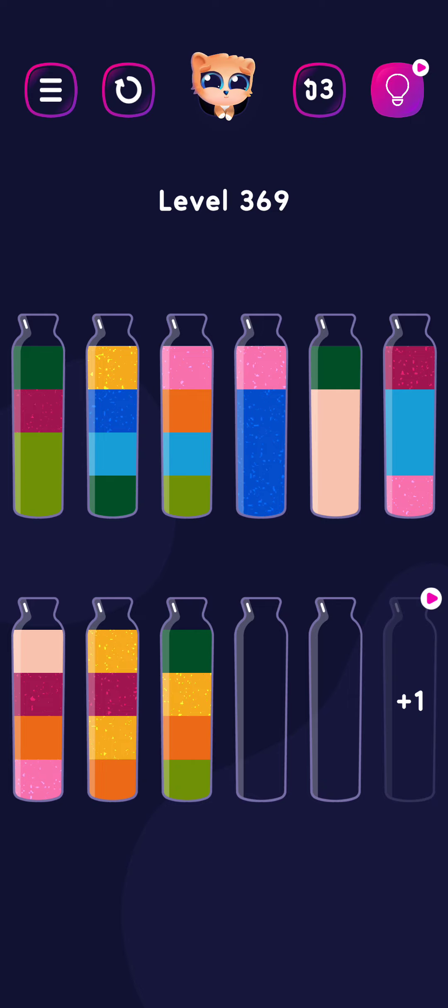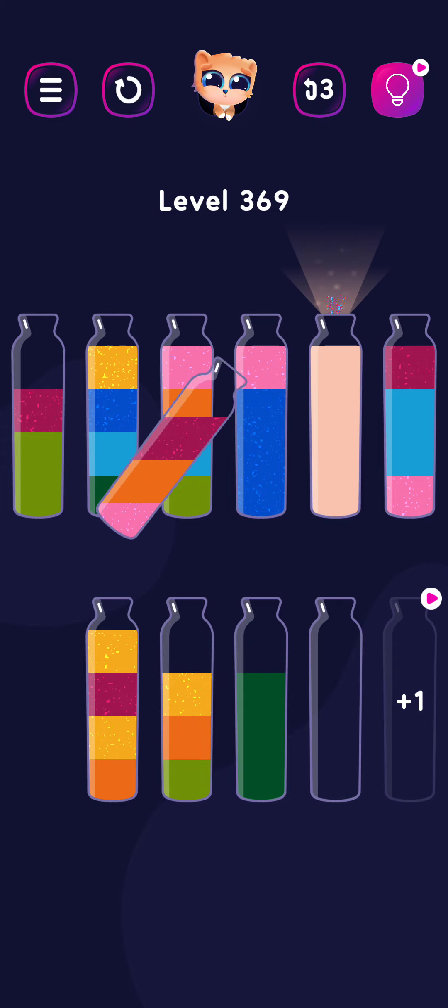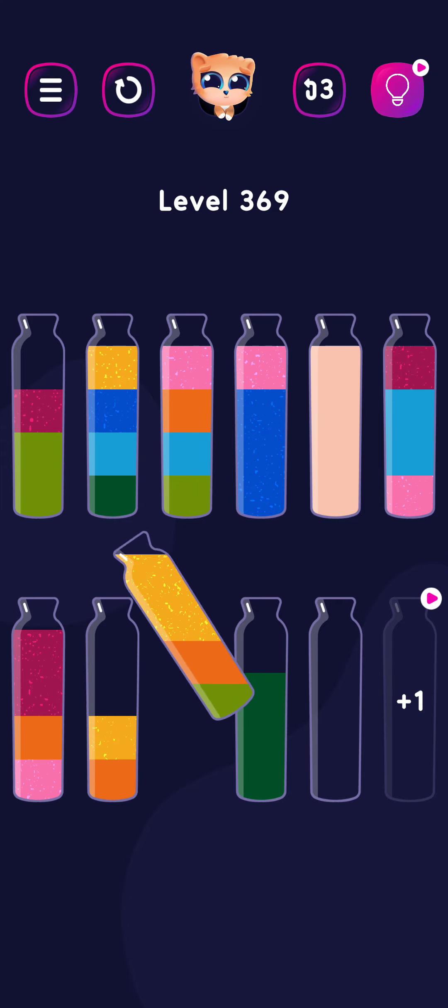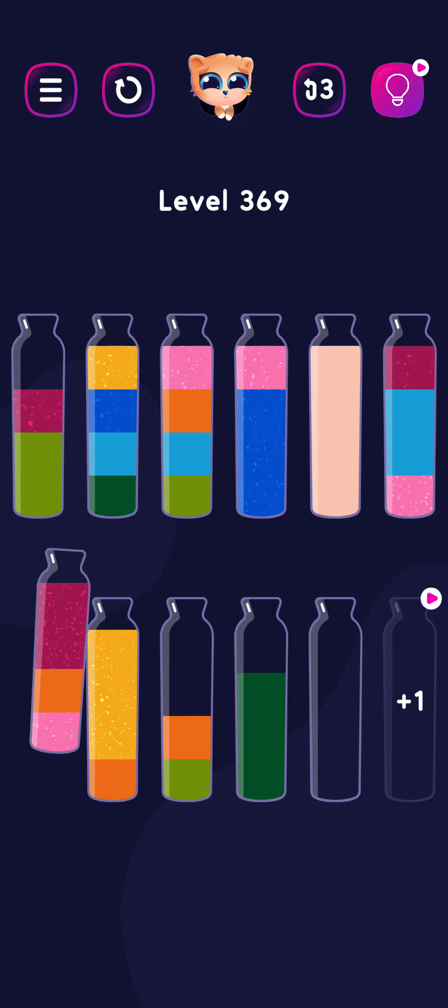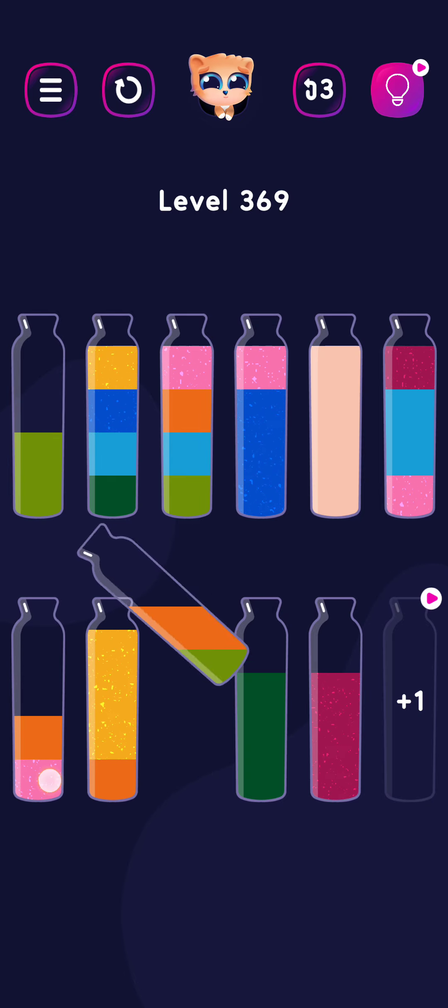We watched this level first, so let's get started again. Dark green, dark green, dark green. This white is there, this yellow and this red. This yellow is there, and this red is there. And this time, this orange.